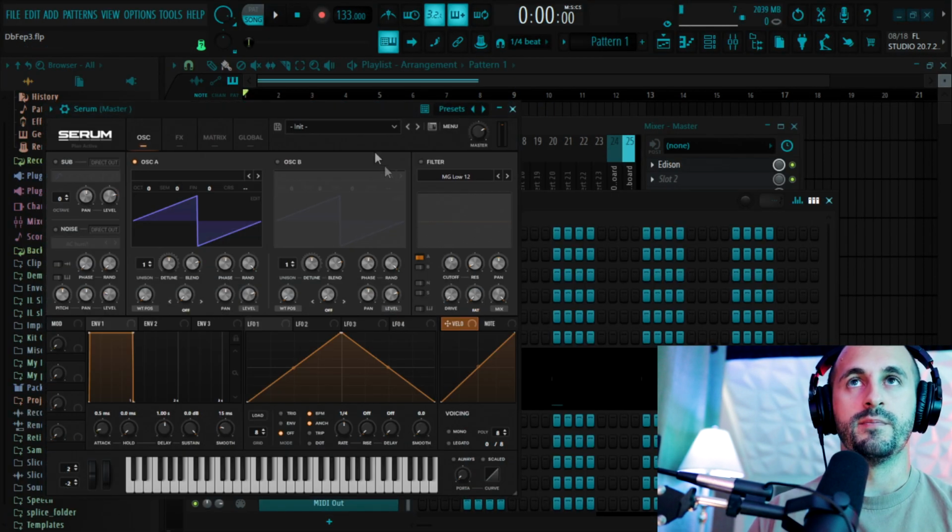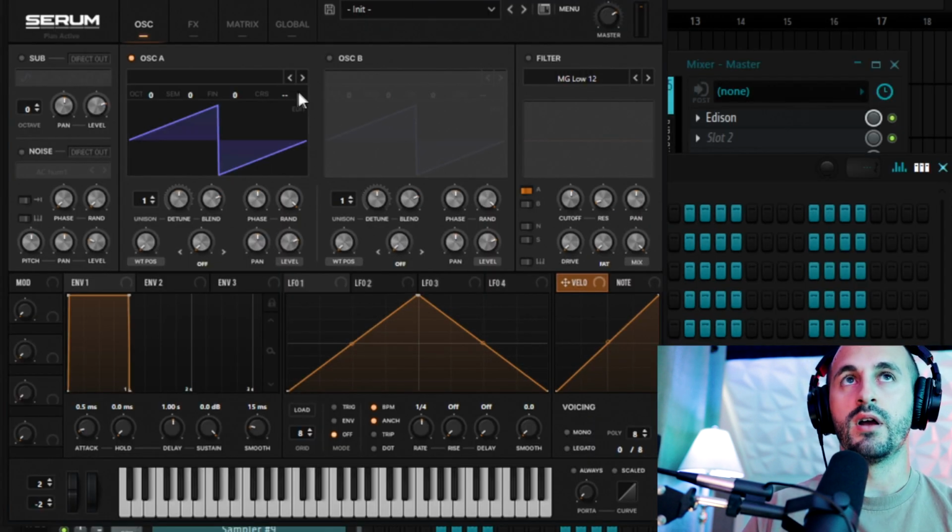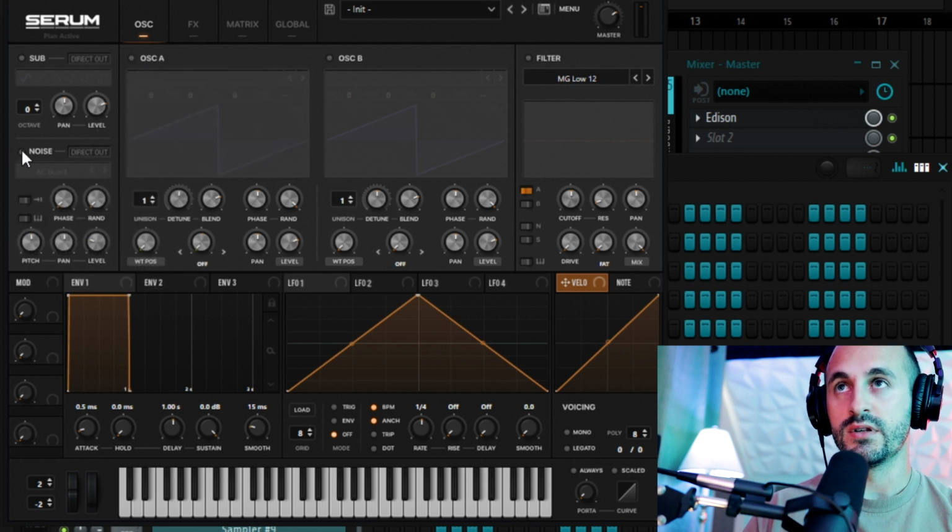Okay, so now for Serum. Serum is, again, going to be very similar to Sytrus, but you have a few other options. In Serum, on an initial patch, you can turn off the first oscillator, turn on the noise, enable one-shot mode, and just like in Sytrus, or your sampler, play with this ADSR.